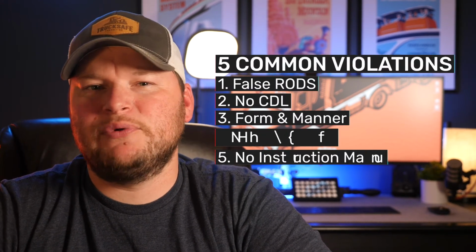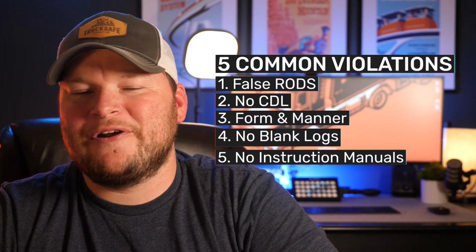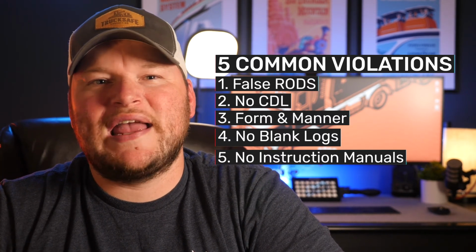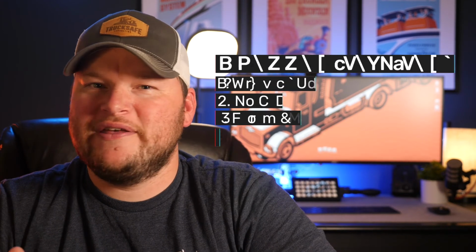So last up on our list, and another exceedingly common ELD-related violation that drivers and carriers encounter during roadside inspections is missing ELD instructions and/or transfer manuals. Fortunately, this is another violation that is really easy to correct and to avoid. Now, the ELD regulation says that drivers must have a copy of their ELD instruction manual as well as instructions on how to use their device to electronically transfer logs to law enforcement with them in the cab of their vehicle. These instruction sheets can be printed or in electronic form.